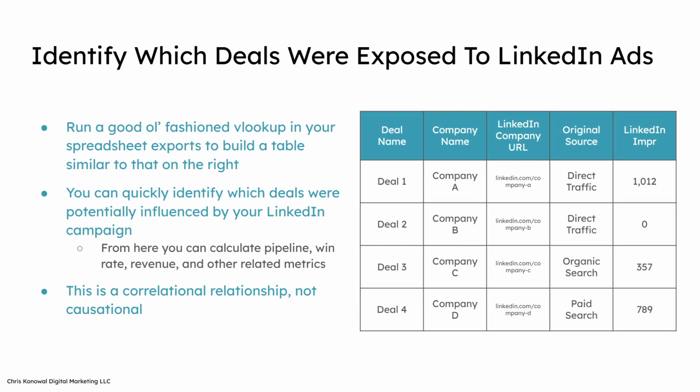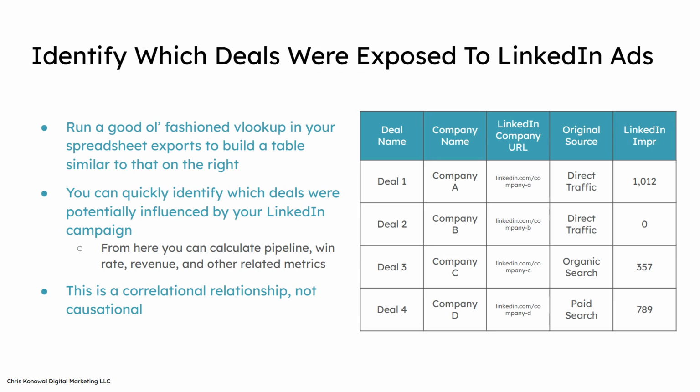where you've got your deals and the companies associated with the deals. You can see here, for example, in this made-up data, that some deals, which your CRM may be saying are sourced from direct traffic or organic search, have actually seen a ton of LinkedIn impressions. So that tells you that there's probably an influence there. And this is a really good way to understand, okay, even though my CRM is saying that people ended up directly on the site to convert and fill out this form, or they came to the site via organic search, potentially branded organic search, to fill out a form, that LinkedIn may have driven them there.